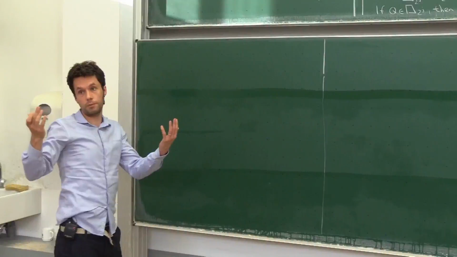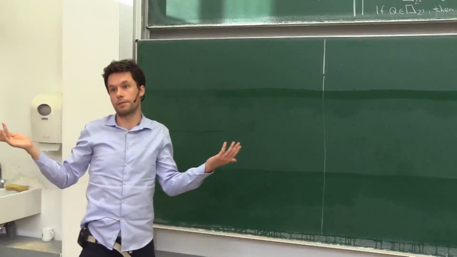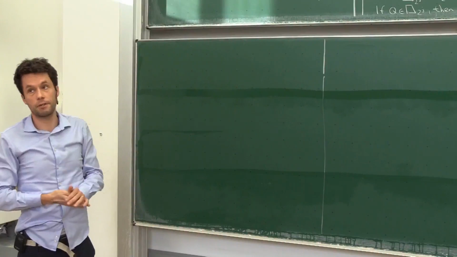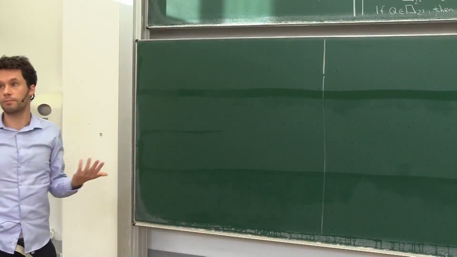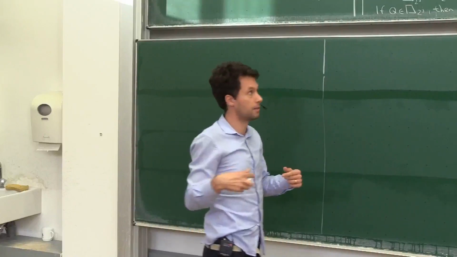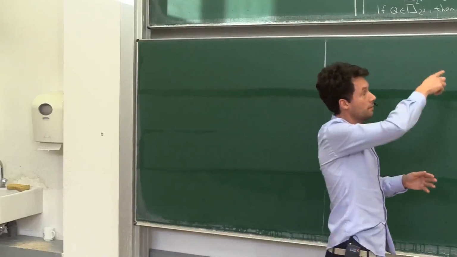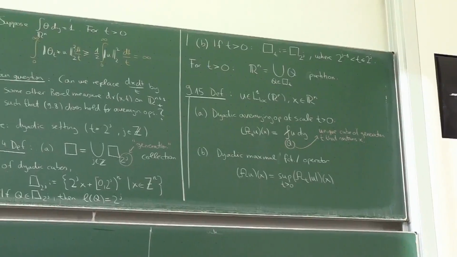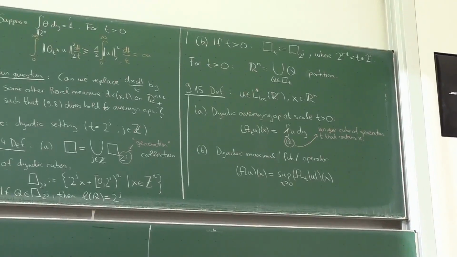Well, if you think of cubes, cubes are contained in balls of comparable size. So averaging over cubes or averaging over balls shouldn't be an issue, and it shouldn't also be an issue if the cube is centered at x, or if x is somewhere inside the cube, or if x is a corner of the cube. Shouldn't really matter. And this sort of comparability is indeed true.